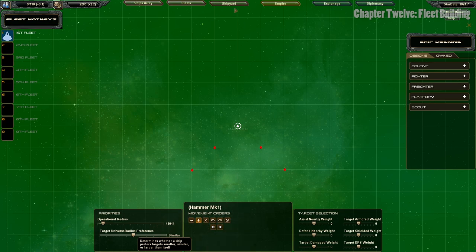If you remember back in our little shipyard section, you could set the behaviors of your ship before you can build it. It's just the same thing here, but found in the fleets. So I won't address that too much.